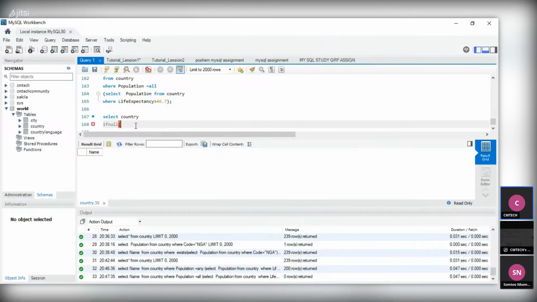So not country, or rather name. Name. Now then we are going to say from where?